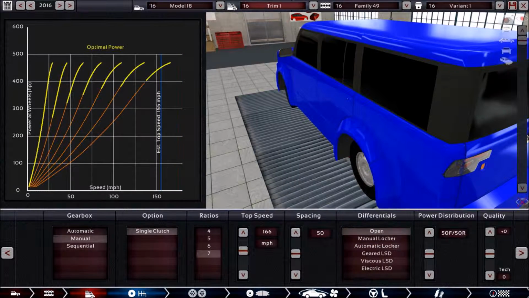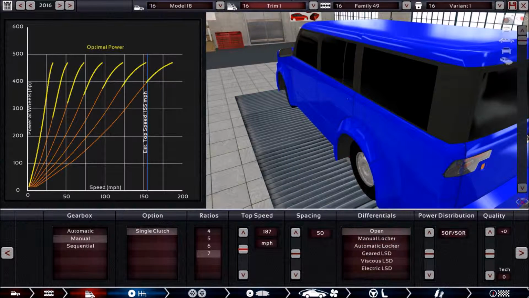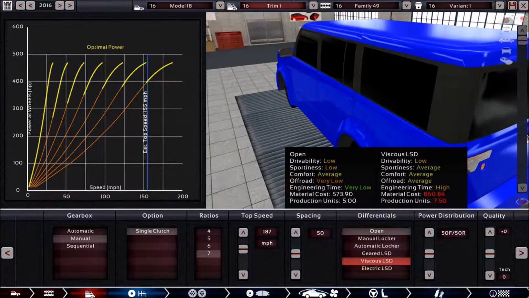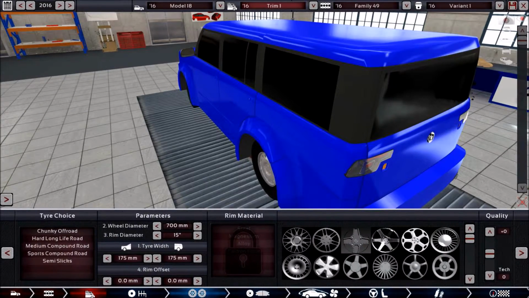And it can apparently do 155. Honestly, with 500 horsepower, I'd be surprised by that. My grill is probably changing it, so I'll have to come back to this. I'll just set about 187 and hope it's better when I come back. Electric differential, +5 on the quality.